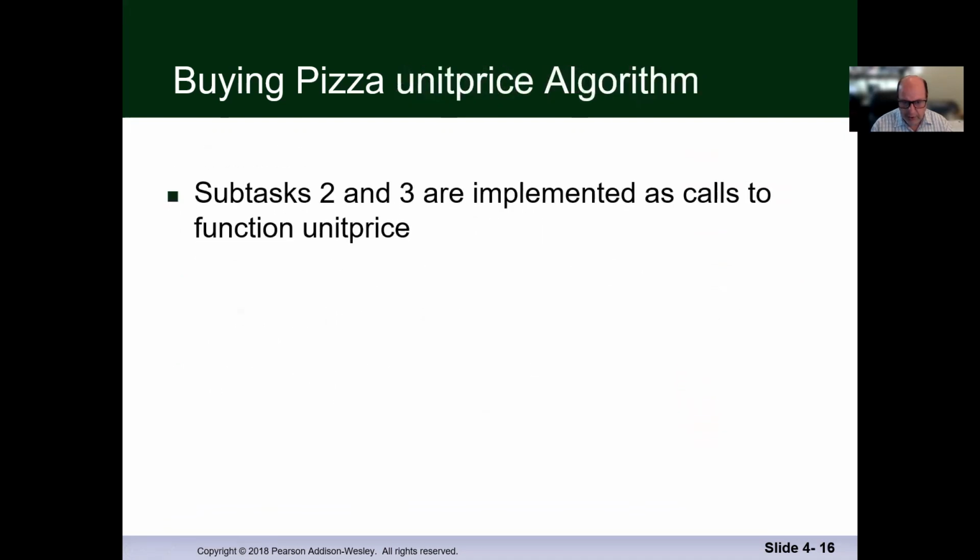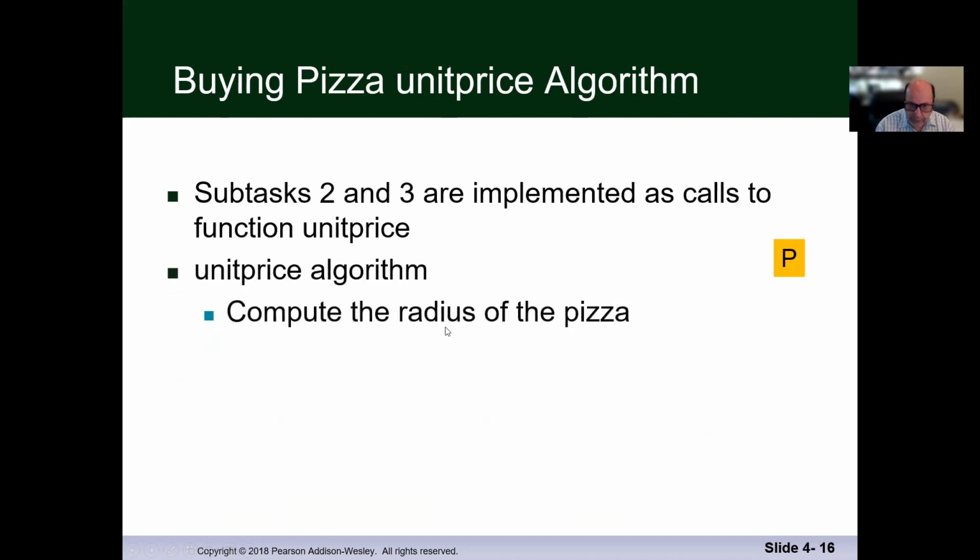Before that, I have to calculate the cost for a square inch. So how do I do that? First, remember, I'm reading the diameter, so I have to find the radius.